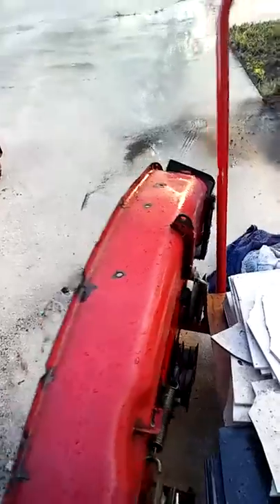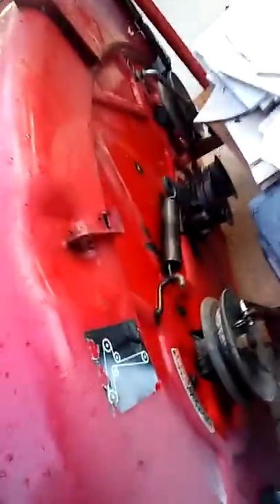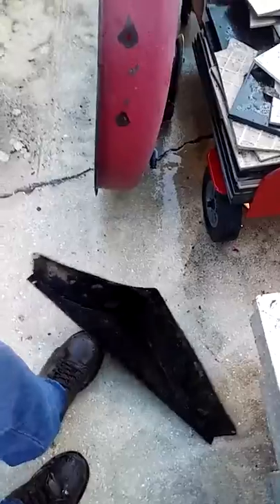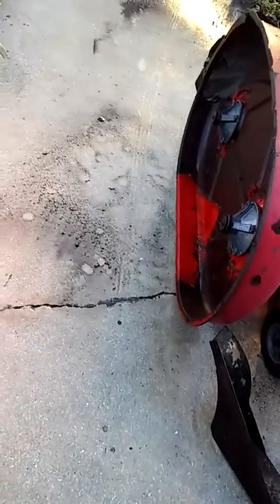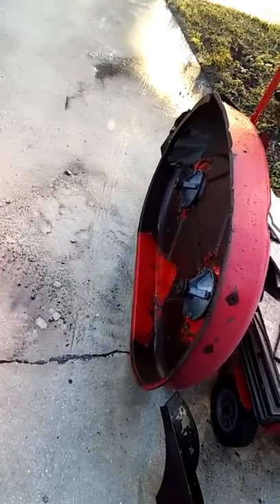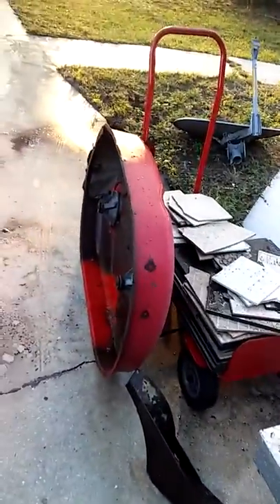Other than that, she cleaned up really good. These are locked up — I don't know, I might be able to take them apart and free them up, might be able to get a bearing in there, we'll see. The baffle cleaned up really good. I'll put that back in after I wire all that down and spray paint it. We'll just have to use a paintbrush and go all around it with naval jelly and see how far it goes.